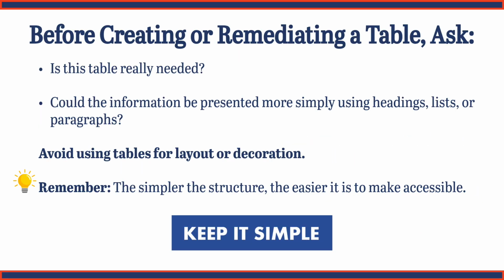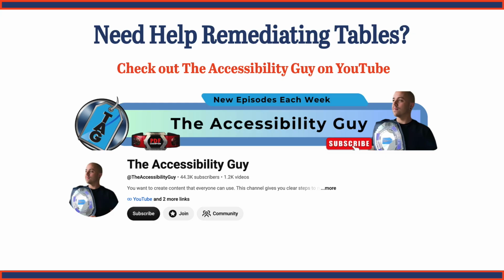Before creating or tagging a table, ask, is a table the best way to present this information? Tables should be used sparingly and when information is meant to be compared or organized into rows and columns. They should not be used for visual formatting or to control the layout of a document. The Accessibility Guy on YouTube is a great resource if you must create and organize content into tables.